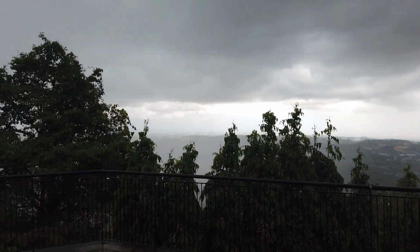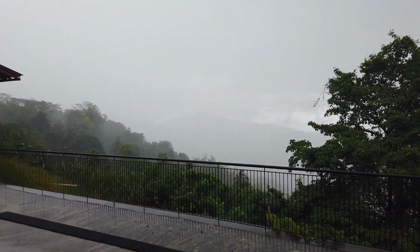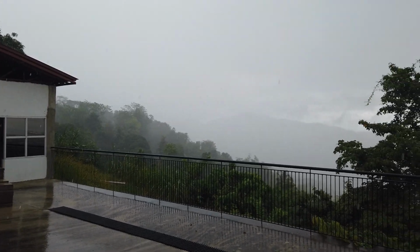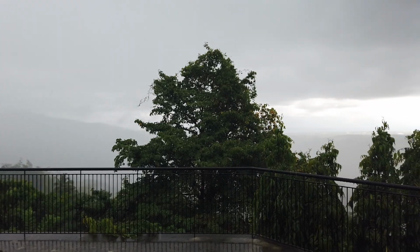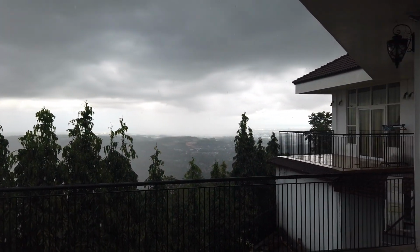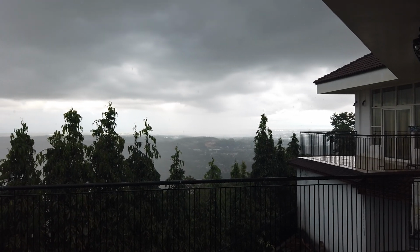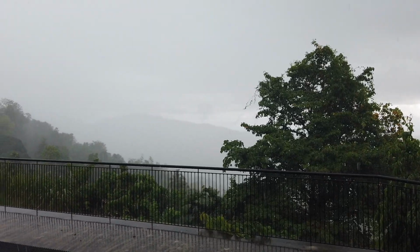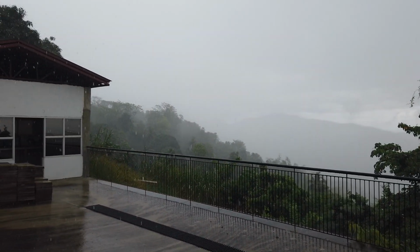So for those who say that when I make my workshop there, the open-air workshop, it's a waste of the view, I got all this view because my property is sprawling all across the view. Even where I'm going to build the bungalow, it's all facing the view. You can hear the rain getting stronger again.